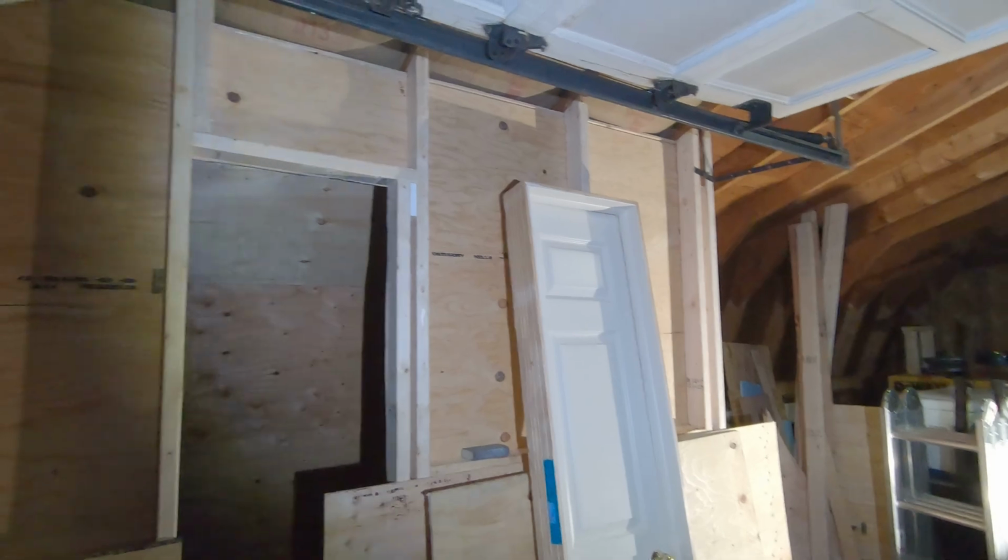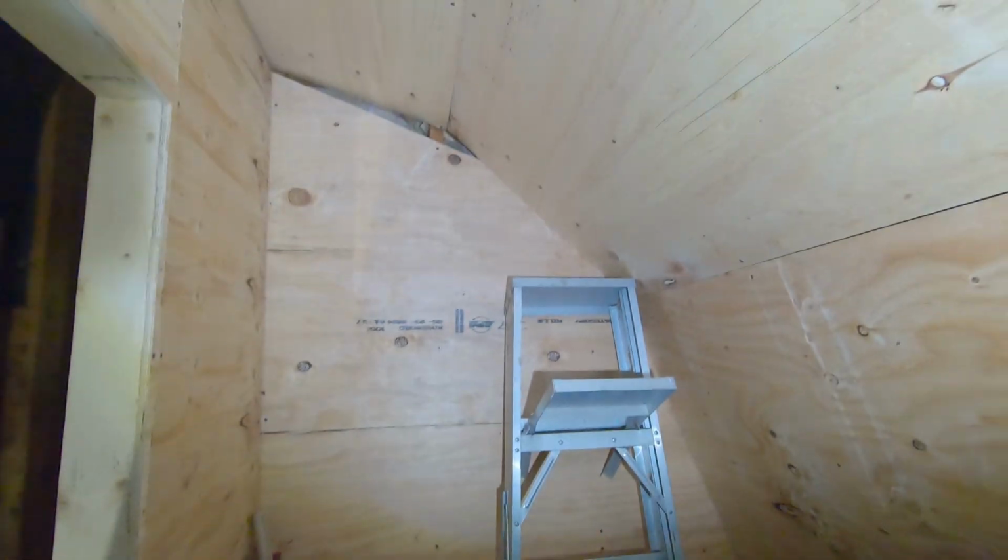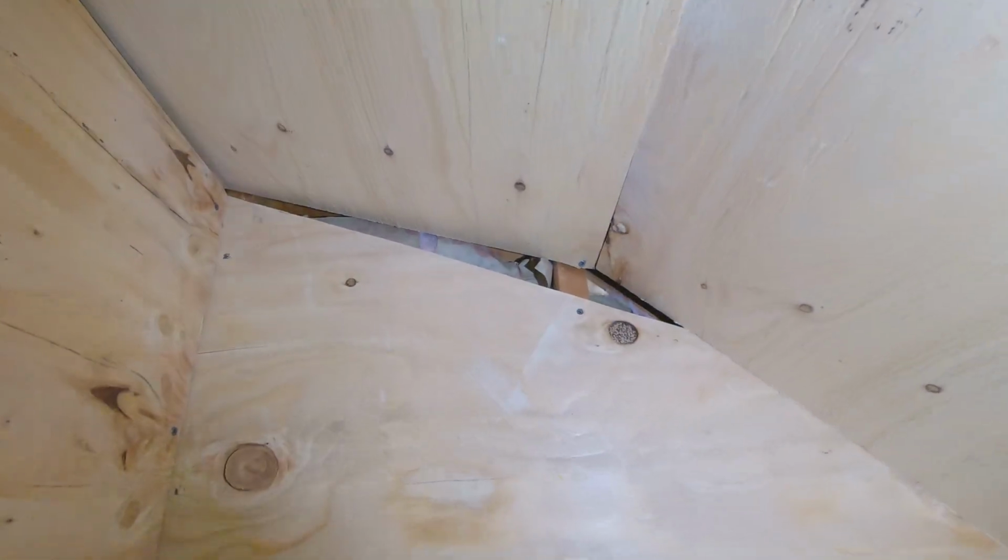So finished up for the day. Got the entire inside framed out. So the inside is all framed. Dog door is in. I still need to seal around the outside. I need to fix this little spot up here. Don't ask.